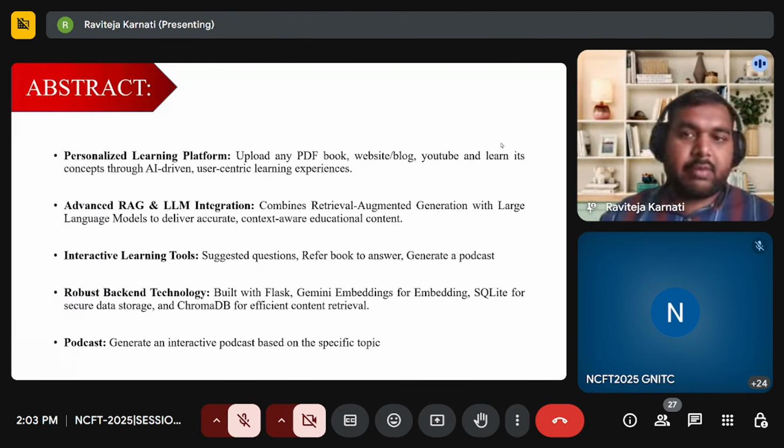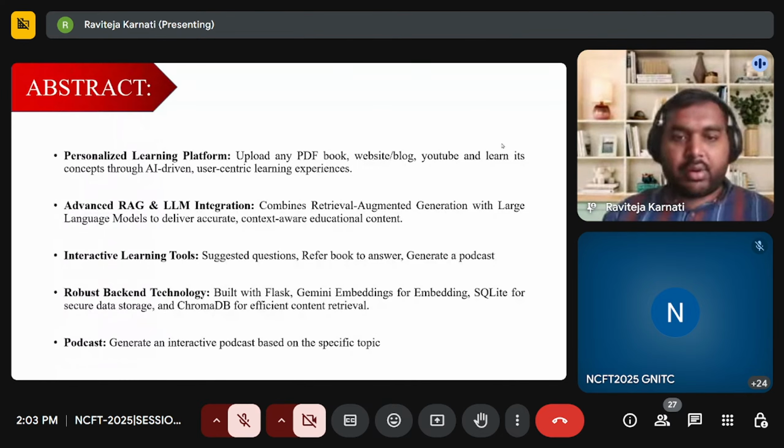It's a personal learning platform based on whatever the user uploads. It might be a PDF book, a website, or a YouTube video, and it gets the data from there and gives personalized content for the user, which can be easier to understand, in the form of a chatbot.